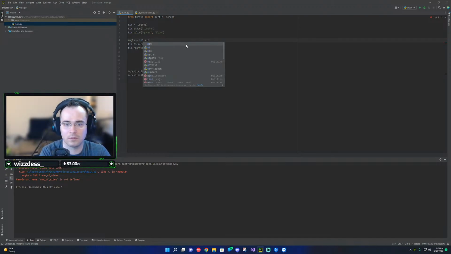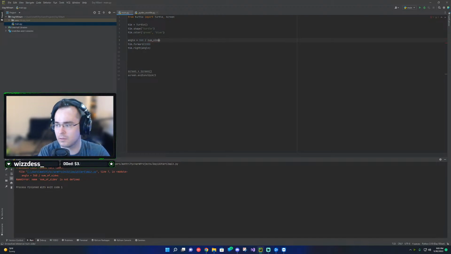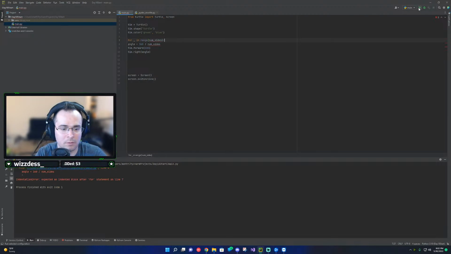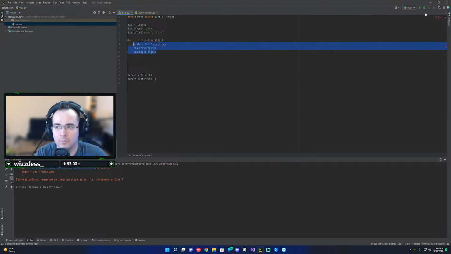So we could create a for loop, for example. And the range is going to take into account the number of sides. Number of sides is not defined yet.